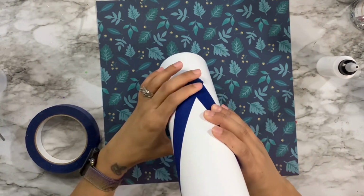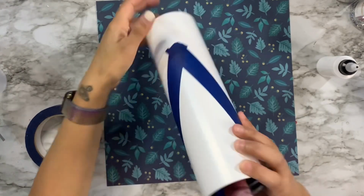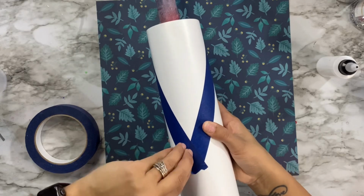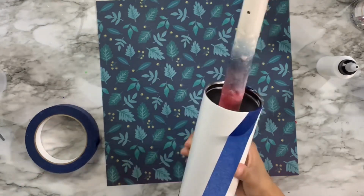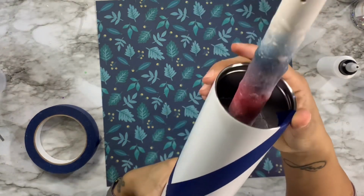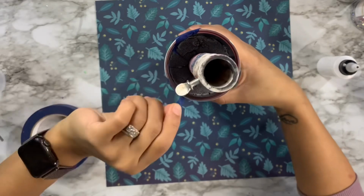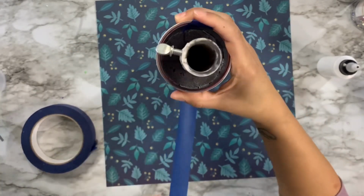A really quick and easy way to get a perfect V on your tumbler is to just use a piece of paper. If you use a piece of computer paper and cut that into a triangle by just folding the two corners in half, it is much easier to get the deep V that I was going for than having to play around with it with my tape.